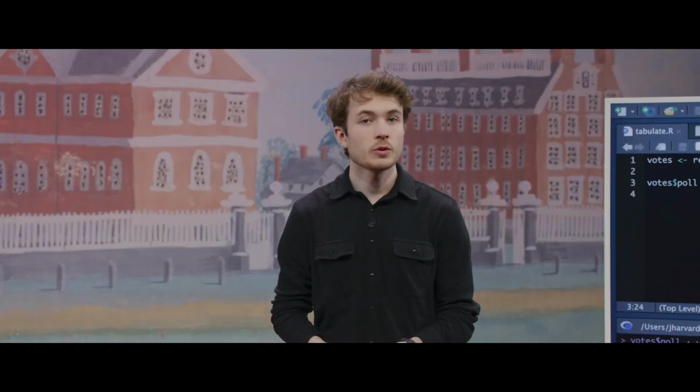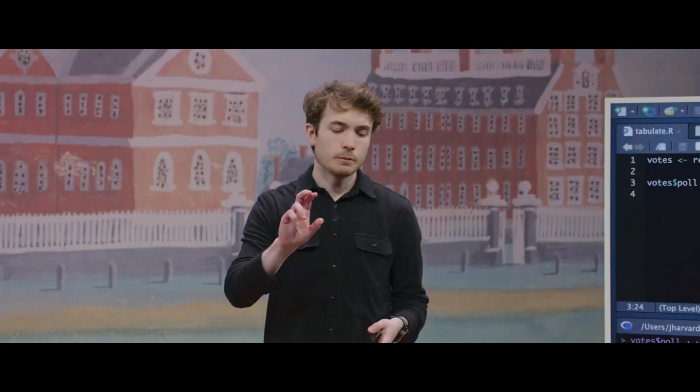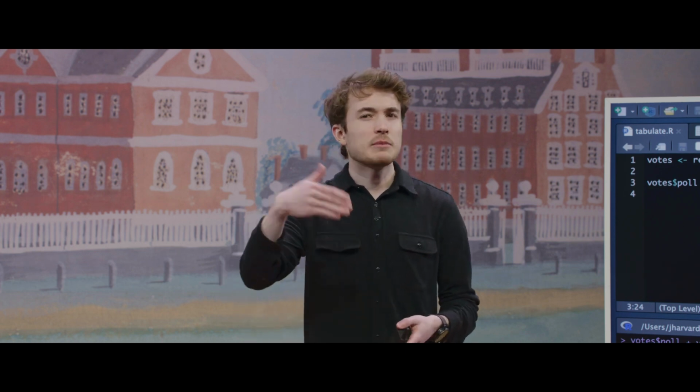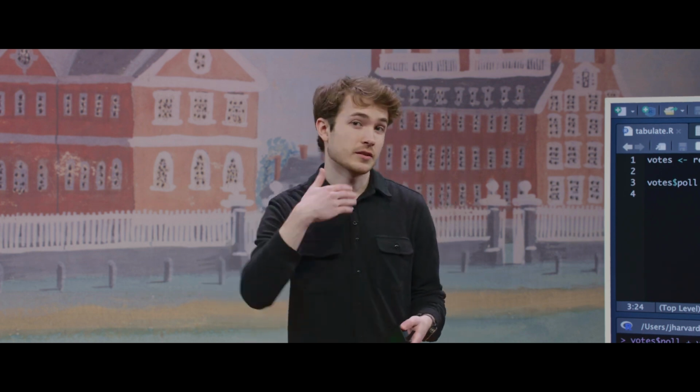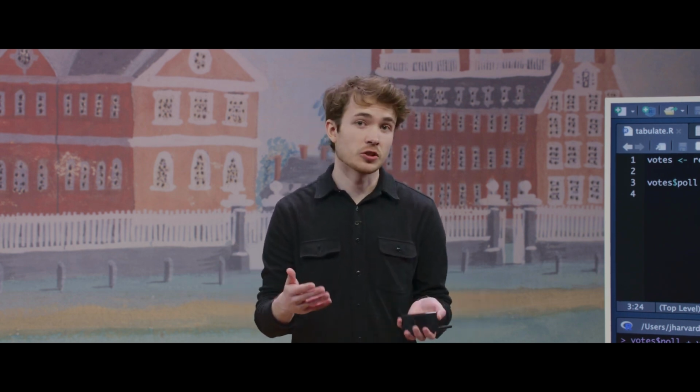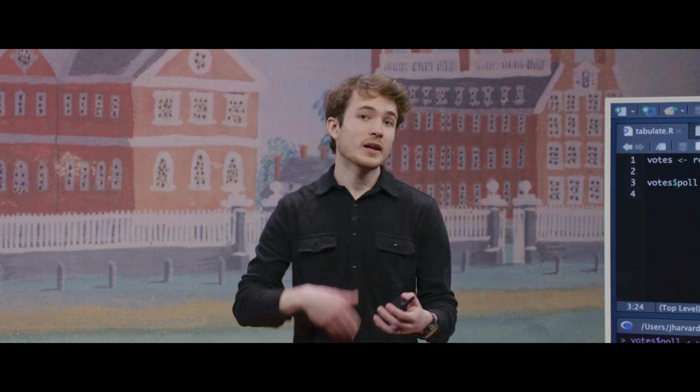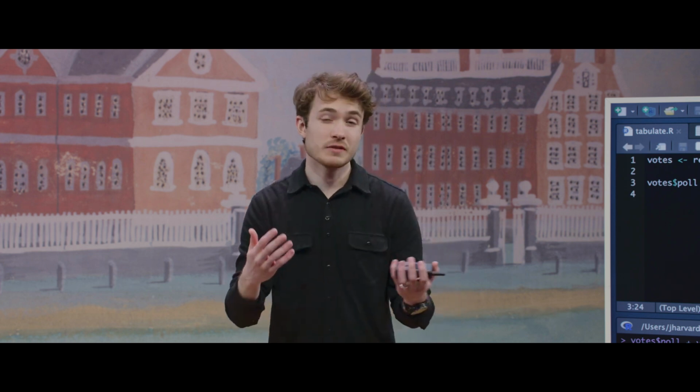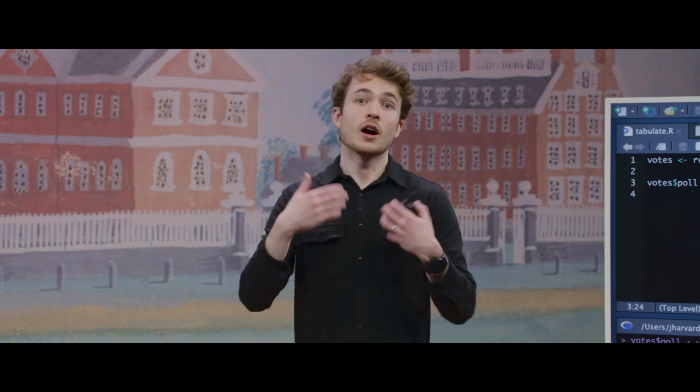How is the sum being printed on a terminal without using the print function? Good question. So you've noticed that when I press Command Enter, for instance, I'm seeing the results, whatever is stored in this object, in my console without using print. And that, in fact, is a feature of R and RStudio, that when I run some particular line of code, I can then see the return value of that particular line, or whatever it computes for me, down in my console. It's kind of a handy feature of these things called IDEs that let me understand what's going on in my code all the more clearly.